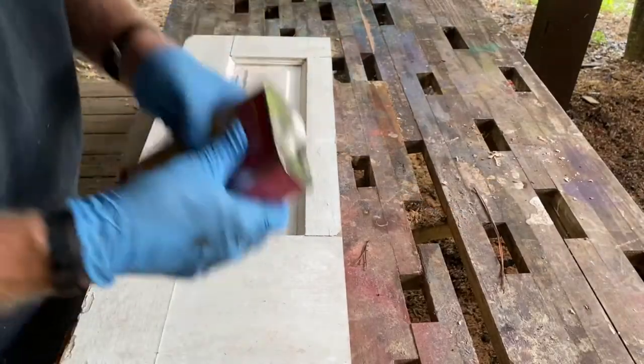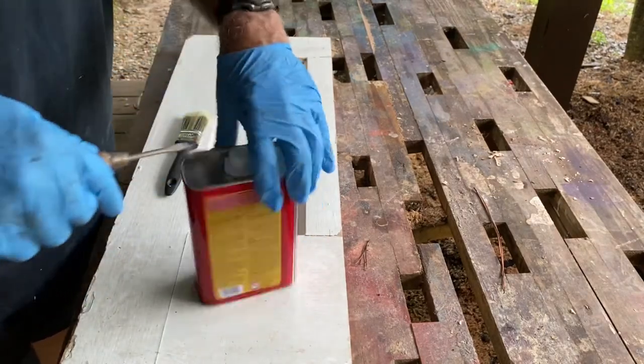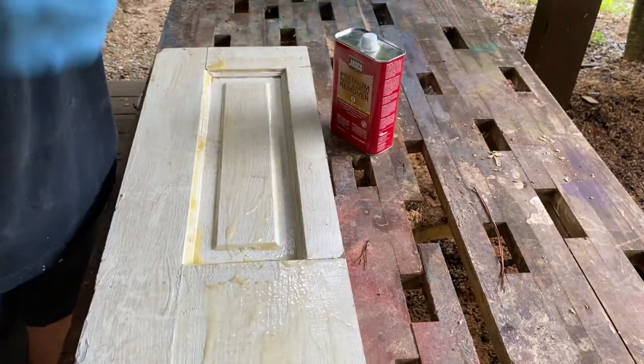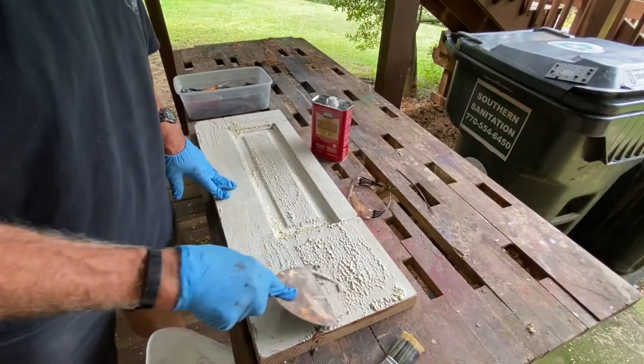Well, this step certainly isn't necessary if your door is not in very bad shape, or you want it to have that look, kind of shabby chic. All right, I'm going to let it do its thing and go have some lunch. About a half an hour has passed. As you can see, it's bubbled up real good.